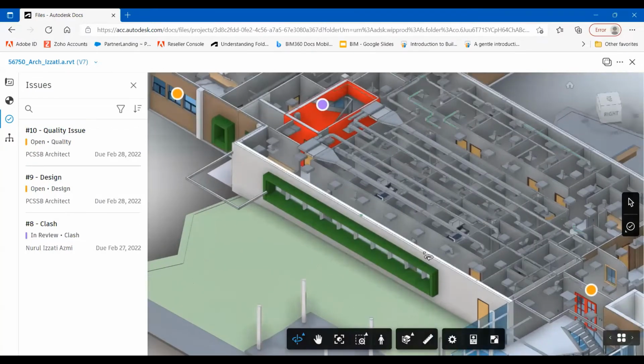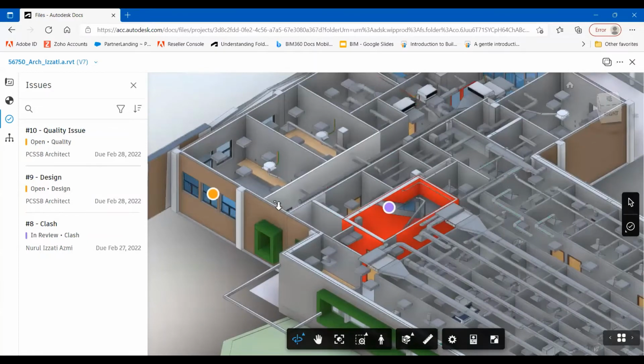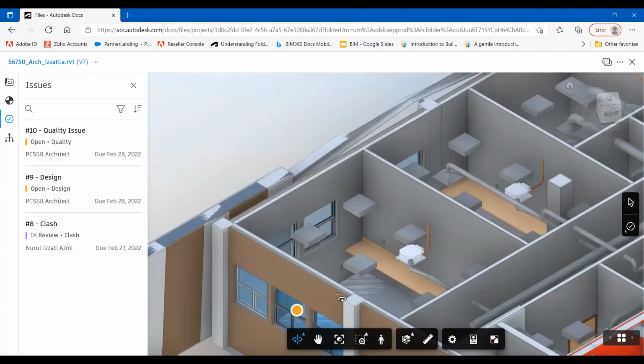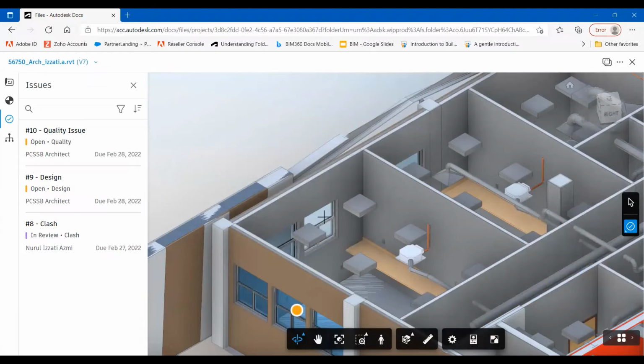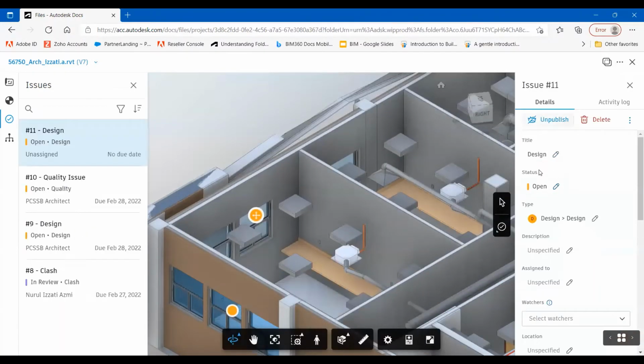For example, if I want to change the window size, I create an issue here. So I click a point, and you can see that we can create an issue from here.